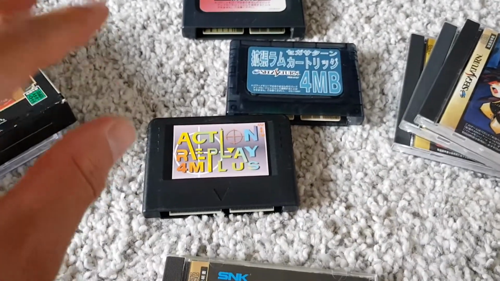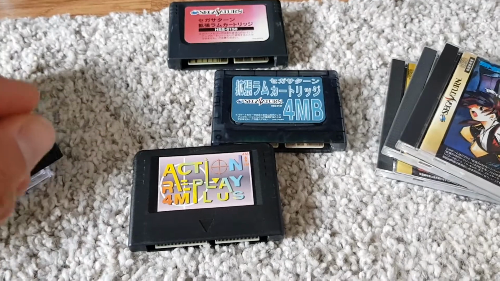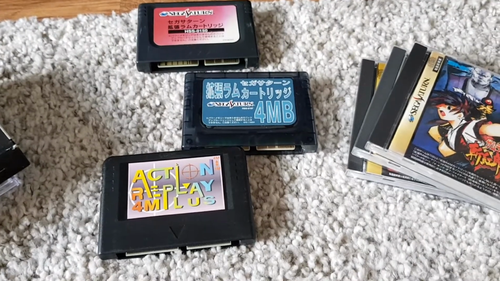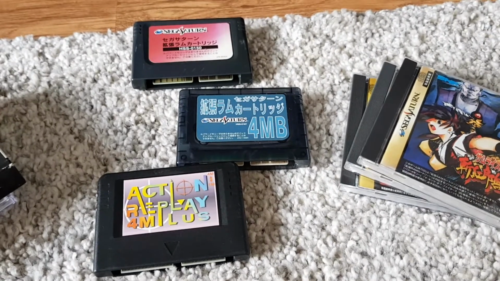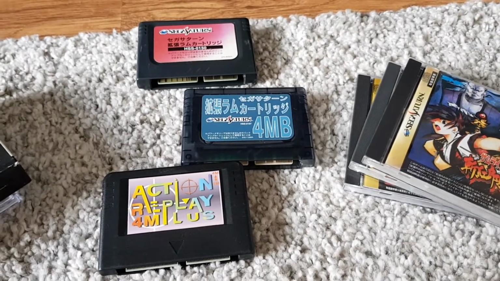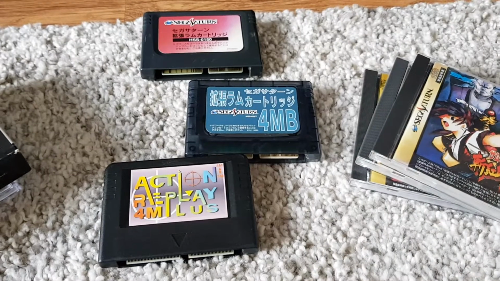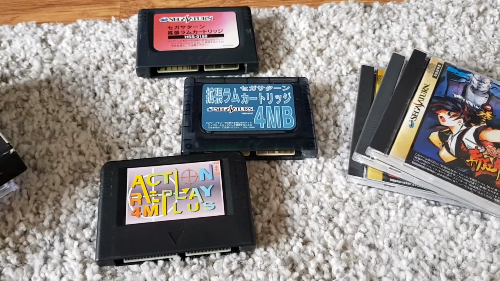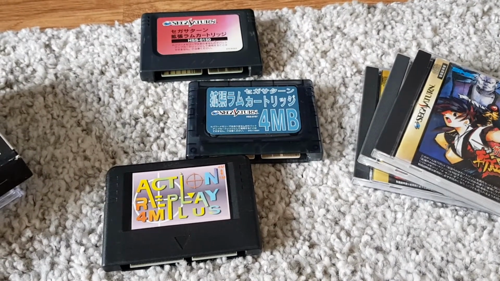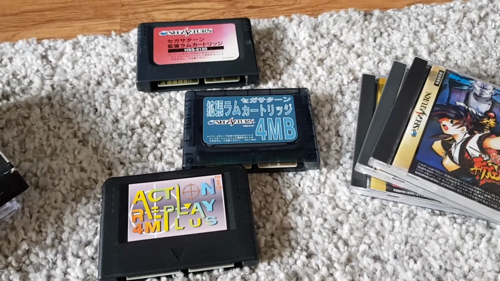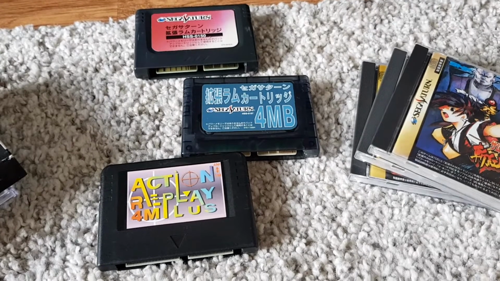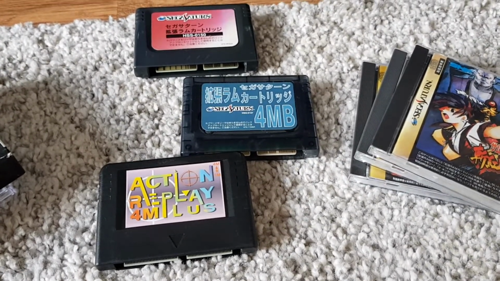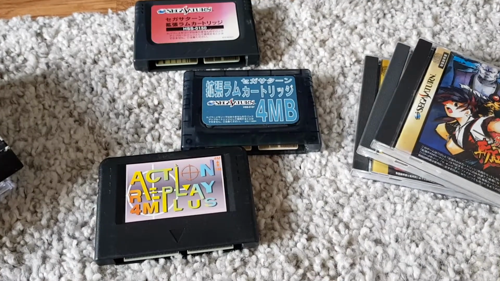For SNK games particularly, a lot of them need a minimum of 1 MB additional RAM to even run, and if you don't plug one in, you'll get an error saying you need to plug in a RAM pack. So the RAM pack allows the games to run, but also in real time it allows them to access more data in terms of character sprites and boosts the performance of these games.